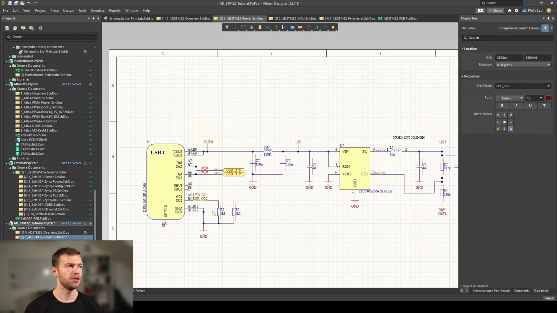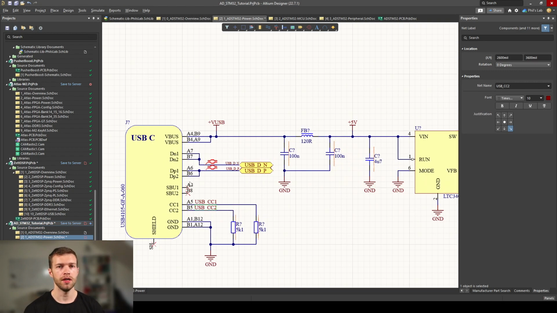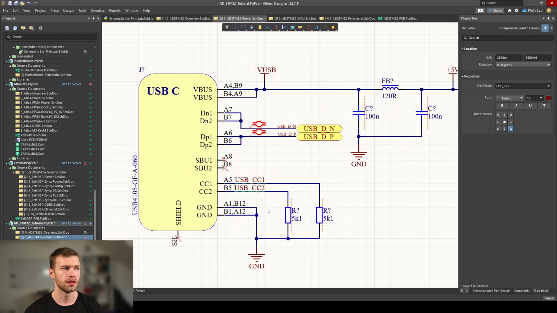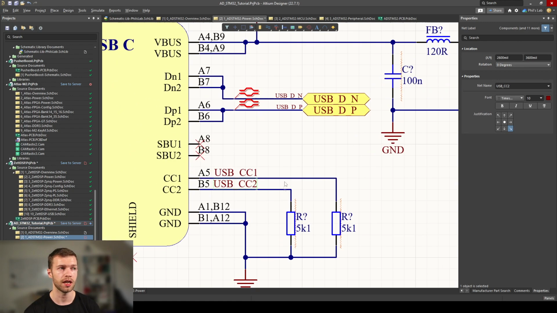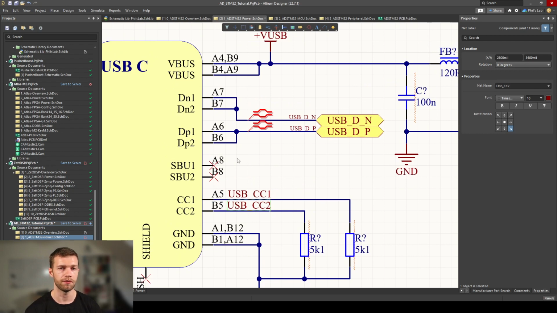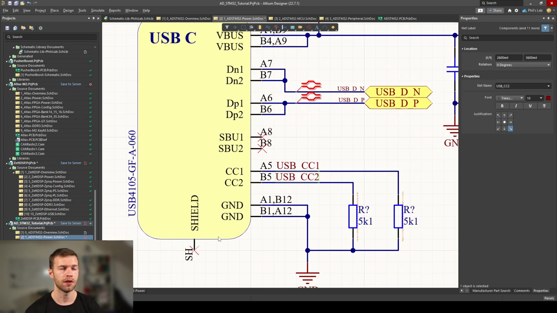So now I've hooked up the USB-C connector, and it might seem overwhelming if you haven't seen something like this before, but let's go through it in detail, section by section. Keep in mind this is a very simple educational device, so I haven't included ESD protection or taken much care with filtering, which you should definitely do for commercial-level designs. To start, I've hooked up ground to ground, and I've connected the CC1 and CC2 pins, both with a 5.1 kilo-ohm resistor to ground, and I've labeled the nets, as you should do. Tying these to ground enables the device to sink current. SBU1 and SBU2 I've left floating because they're unused, and the shield I've also left floating.